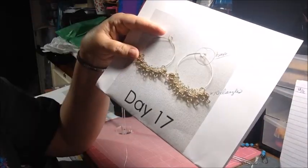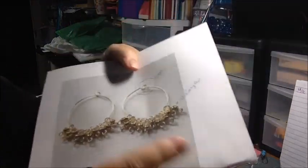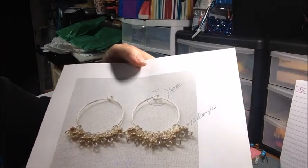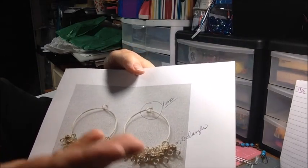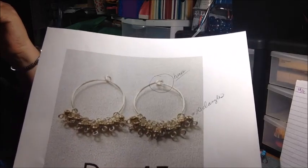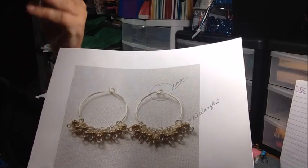She actually had 10 bead dangles and you have to be really careful with the weight on these, so I used lightweight things. She made homemade eye pins but left nothing dangling from them, and I personally just don't like that look. I like the bottoms of my beads to be finished somehow. I made a few pairs of earrings with open loops at the bottom in the past and they don't sell well for me, and I just personally don't like that look.